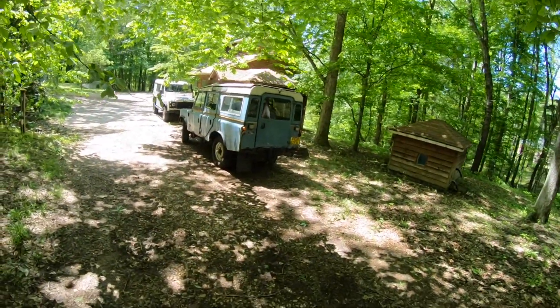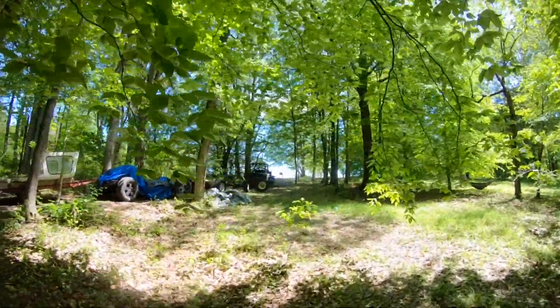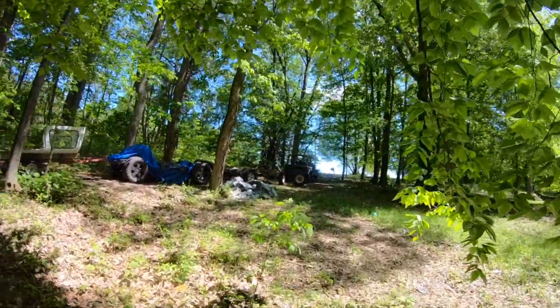You save a lot of money when you buy other people's old projects. My original plan was to put it on an extended YJ frame, which I have over here — it already has a Dana 44 front and a Detroit locked 14-bolt rear. But that's honestly gonna be too much work. The S10 has almost the same exact wheelbase, so I won't have to extend the frame. There's one right now that would be perfect — it's like ten thousand dollars, got an LS, got Dana 44s already swapped, really nice body. But the timing's not right. I ain't got ten grand to throw away right now because — I don't know if I mentioned this — I quit my job.